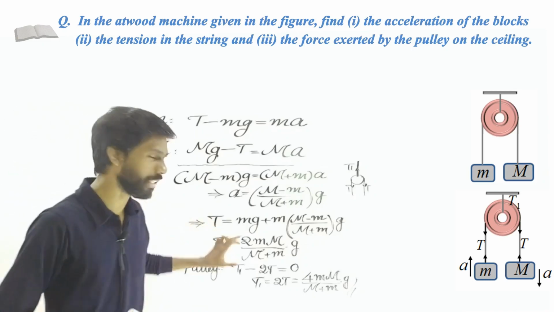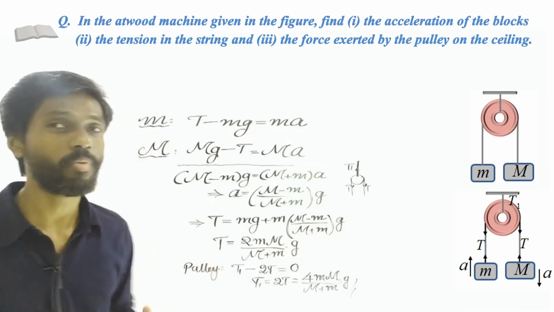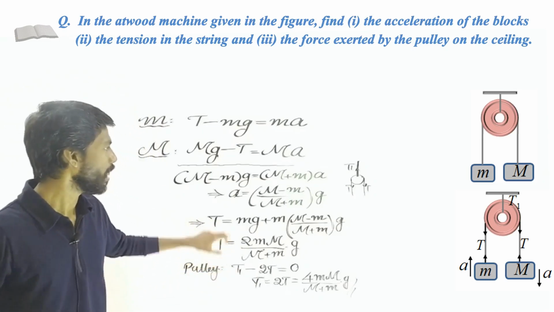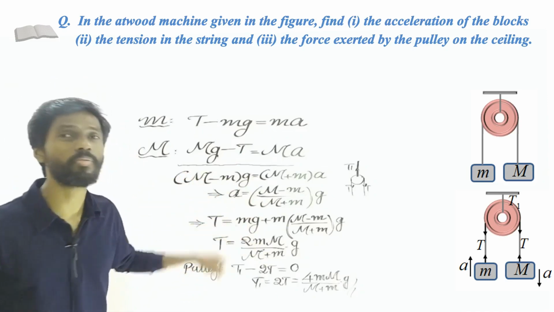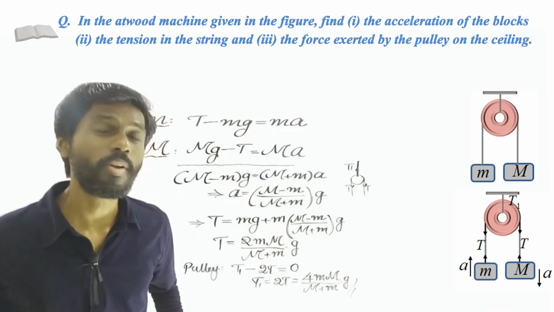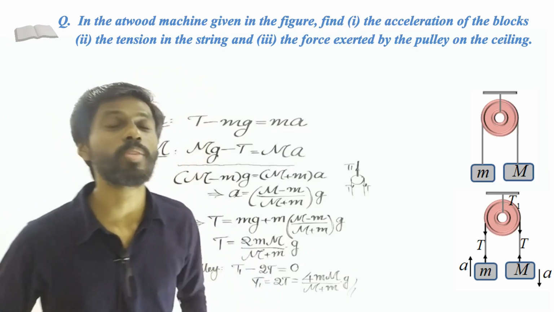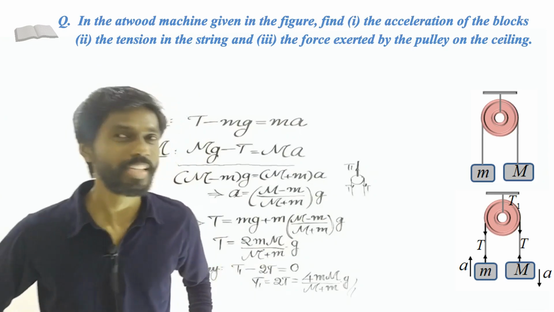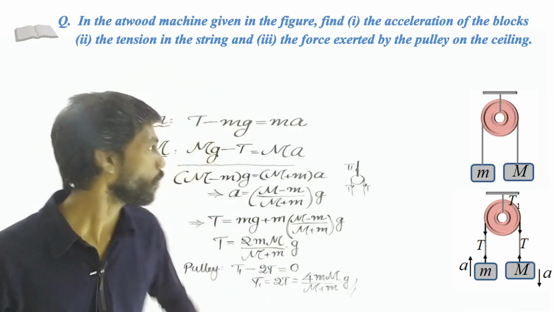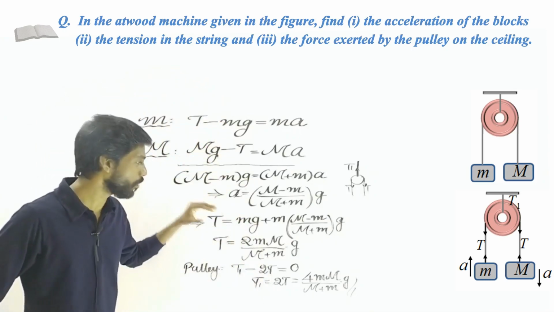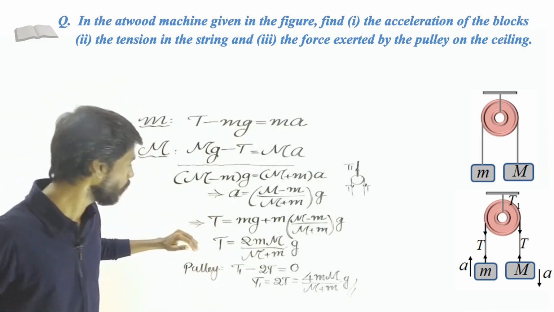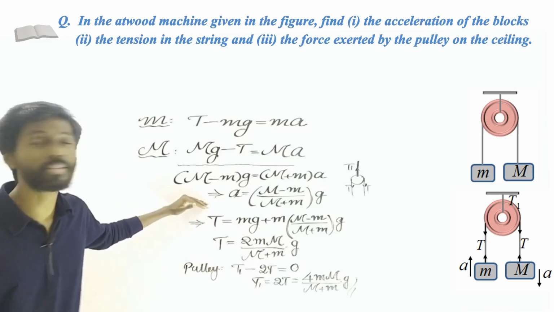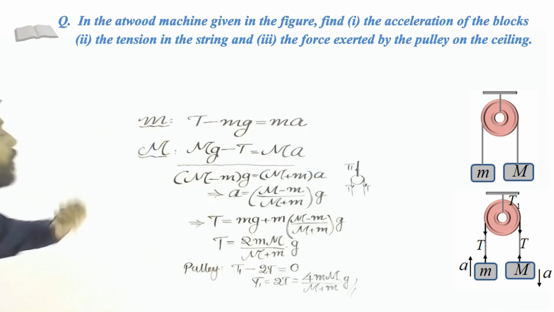Simply, you can remember this as a formula if you want. Sometimes if required, we can directly use this result in questions. And similarly, the acceleration of the two blocks in the Atwood machine, that is this formula. Is it a formula to be memorized? No, it is not necessary to remember this, but some teachers would suggest that you memorize these values. But there is a limit as to how many things you can memorize, right? You can do these two steps to get the answer. But if you remember this, that will make your calculations easier in some cases. So that's up to you. So you've got the answer, the tension and the acceleration of the blocks. So that is the answer.